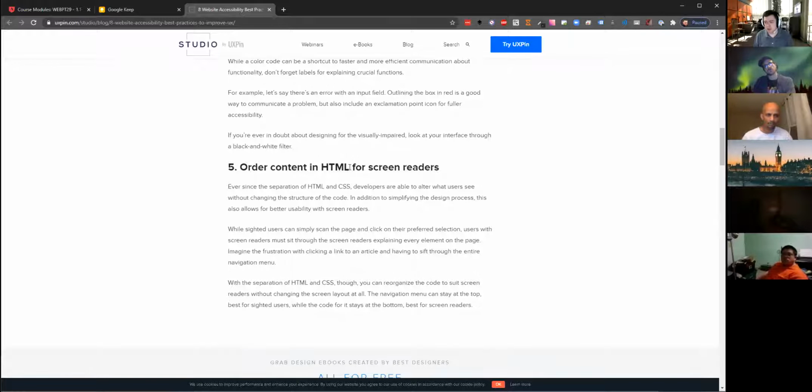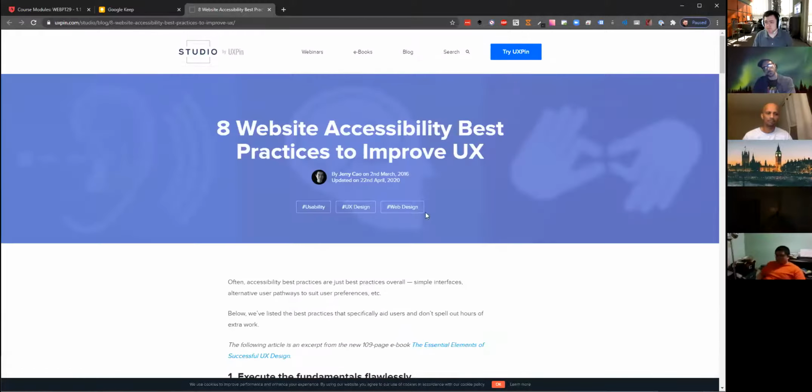Okay. Accommodating your HTML content for screen readers. One big portion of this is something that we learned on the first day with HTML. If you use semantic HTML, it's not only easier for SEO purposes, for robots to organize and understand where your content is laid out on your web page, but it makes it easier for screen readers to say, okay, hey, this is the article section. Oh, this is just a link section. And this is the header. Okay, this is important information. So just the way you lay out your HTML and CSS can make a big difference for accessibility.